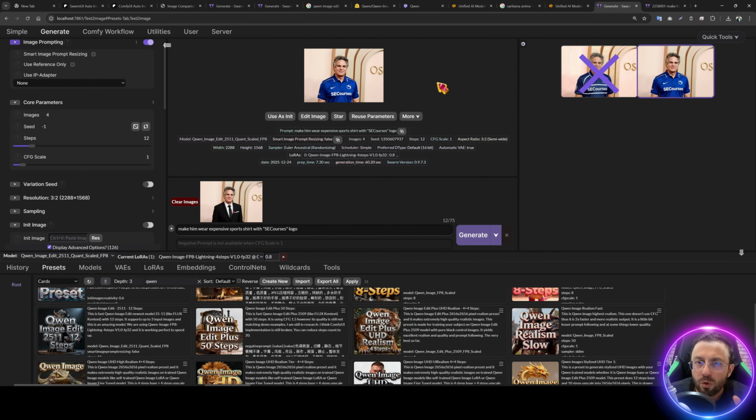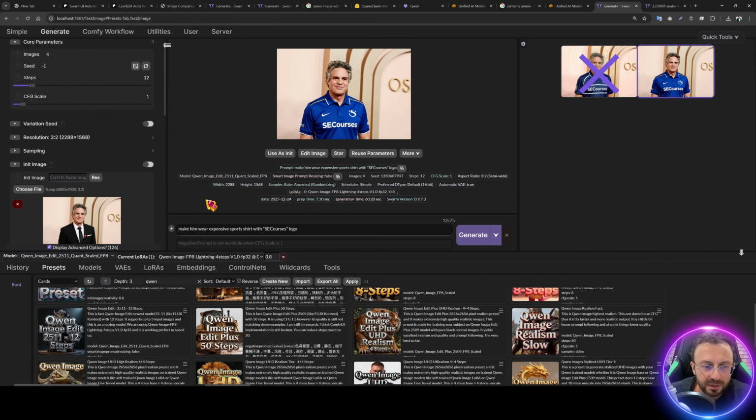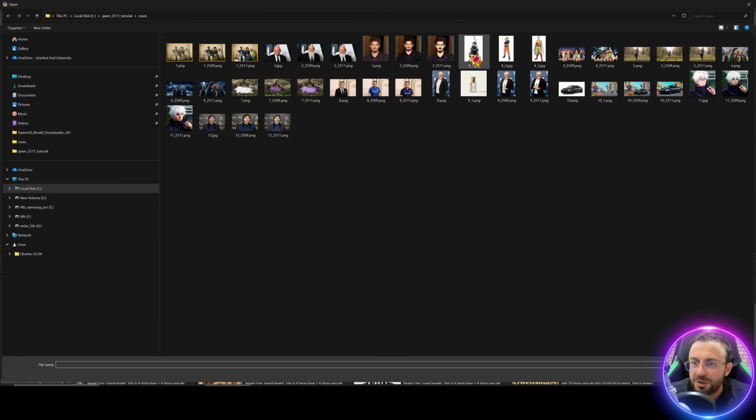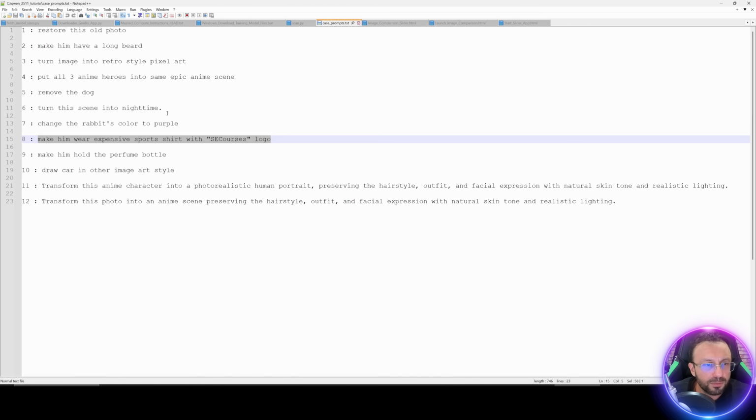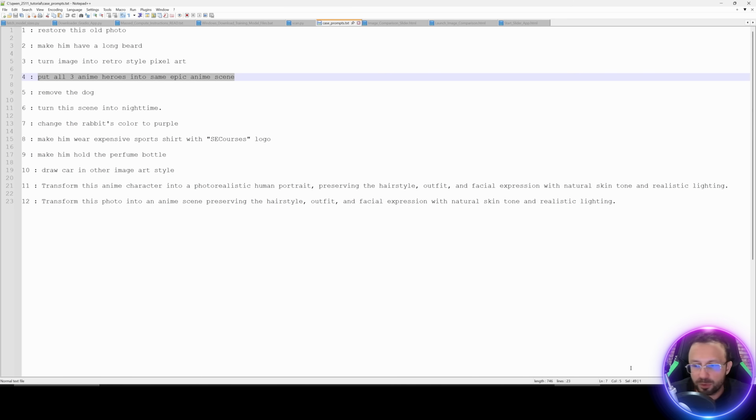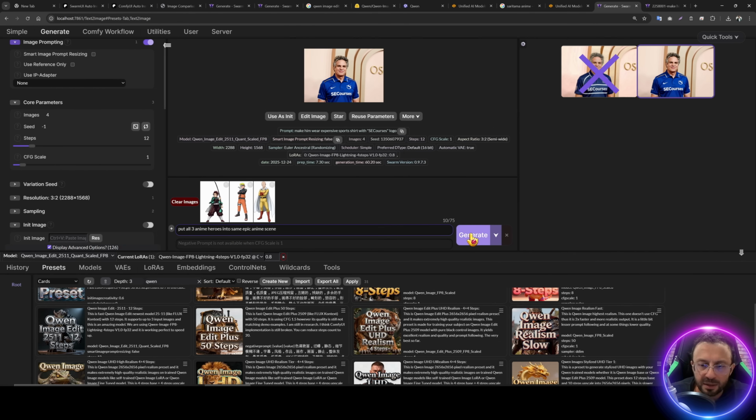What about combining multiple images? Let's clear the image. Click this plus icon. You need to upload every image. So let's upload these 3 images, the second one and the third one. As far as I know, the model supports up to 3 images. I didn't try 4, but you can try it. For this one, I am going to use this prompt that we have, and generate.